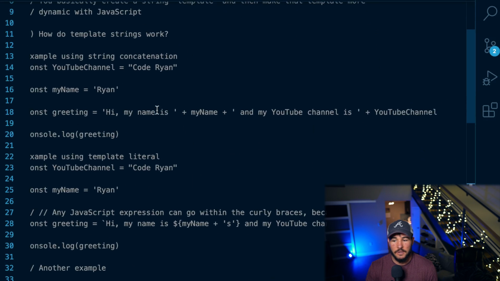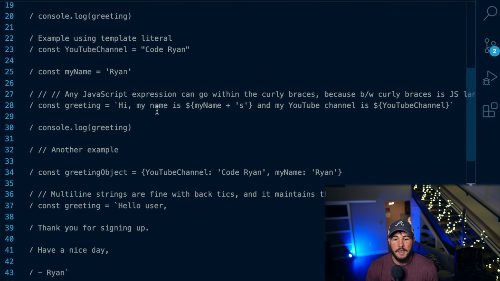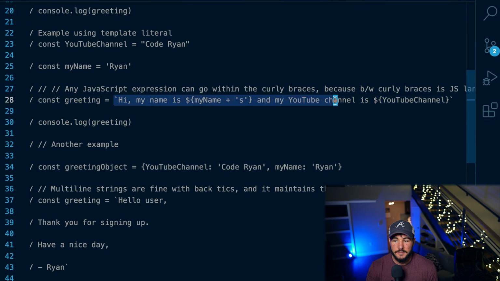So you don't use single or double quotes, you use backticks. And then within that backtick string, if you want to use a JavaScript expression, use a dollar sign and then open up a pair of curly braces. And within those curly braces, that is then JavaScript land, in which you can add any JavaScript expression, and that will be coerced into a string and then injected into your overall string.